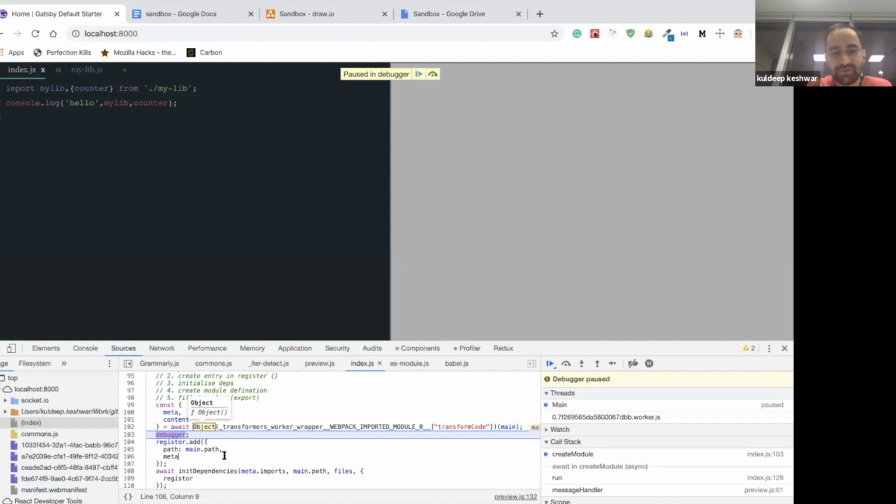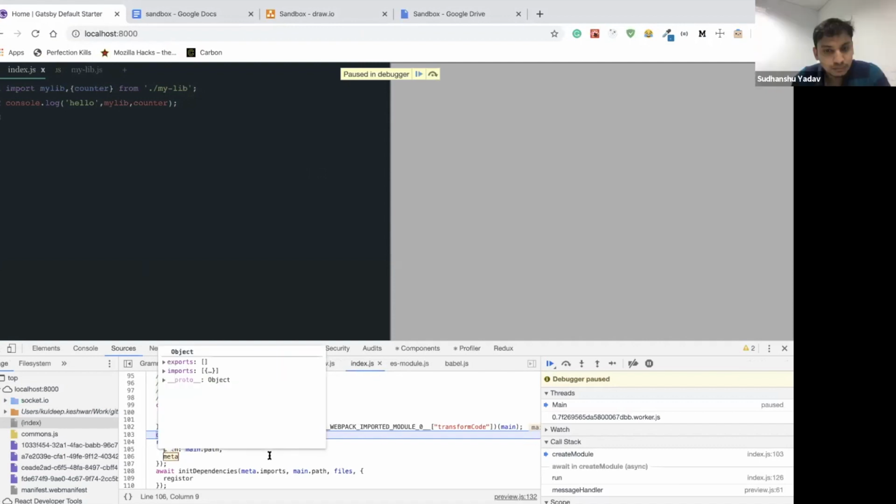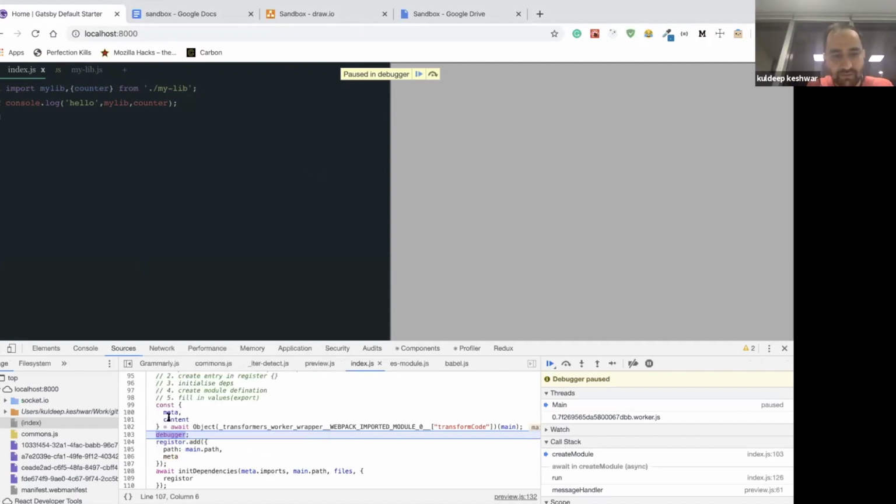This is the first iteration, and it has already transpiled the file, and you have content like this, the way I was showing in the morning. Because it doesn't export anything, the return statement is an empty object. Otherwise, everything is changed: my library is changed, and the counter is also changed.